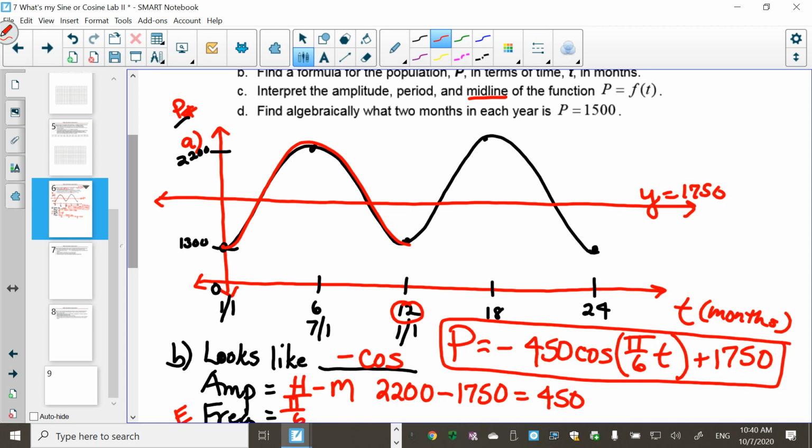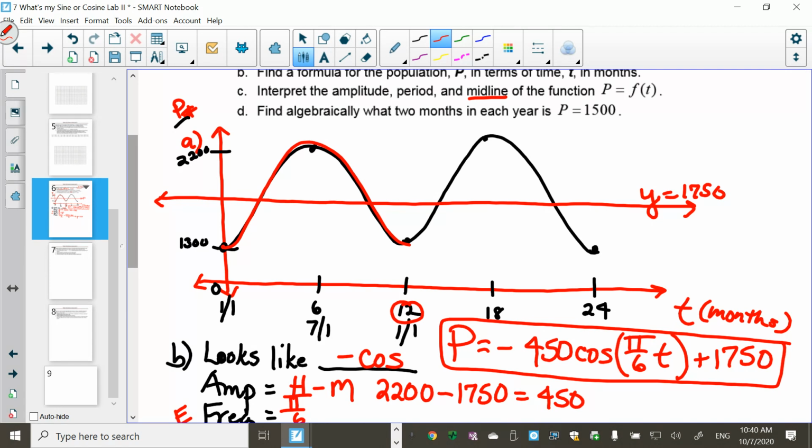Now the amplitude basically shows you how high and low it goes above the average. So a lot of times people say, oh, that's the fluctuation between the average of the year. So here's my average animals. It fluctuates 450 animals high and low over that average. That's what the amplitude does. The period basically tells me that it's 1 year that this fluctuation happens between the high and low of all the animals here. So you kind of have a pattern for the animals in that area.